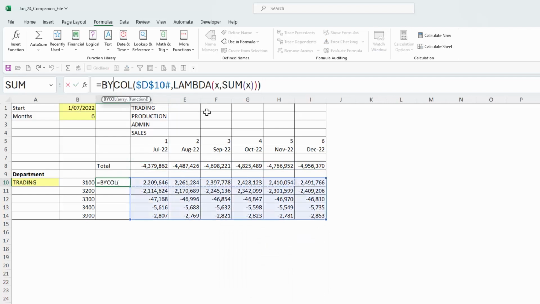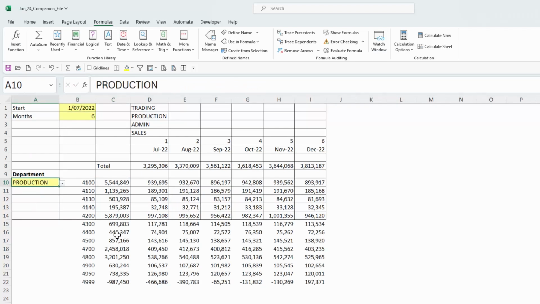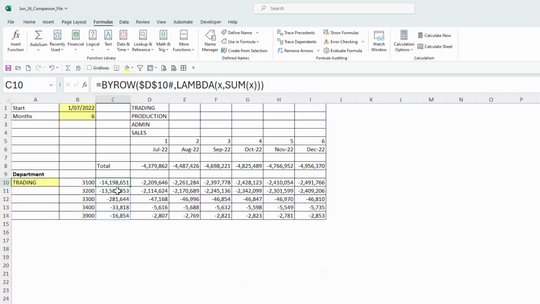And instead of BYCOL, there is a BYROW function, and that does the same for rows. So if I change this one to one that has more rows, you'll see that the total spills down as well. As you can see, that's not a simple function. It requires three separate functions to actually work.